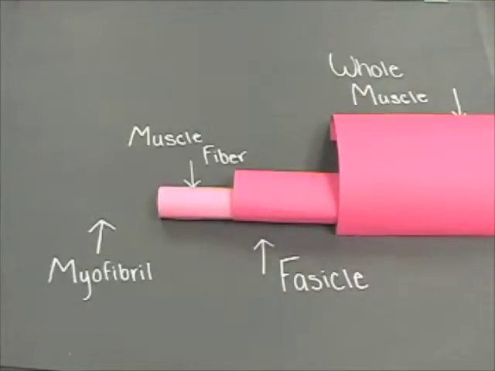And here we see the actual muscle fiber, which is what makes up the fascicles. The muscle fibers also have their own layer of connective tissue, and this is called endomysium, covering each individual fiber.